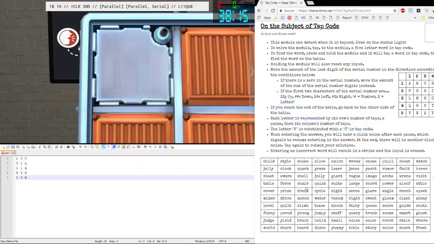So let's look up Clash. CL. There's Clash. Last digit is an 8. Letter number, we have a different pattern finally. Letter number is going to be a leftward movement, 8 spaces. So 1, 2, 3, 4, 5, 6, 7, 8. Mixer.